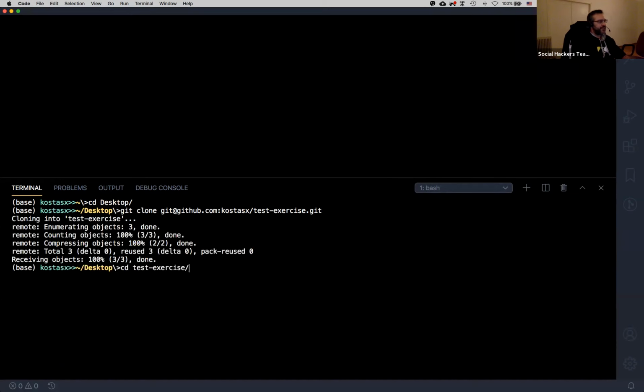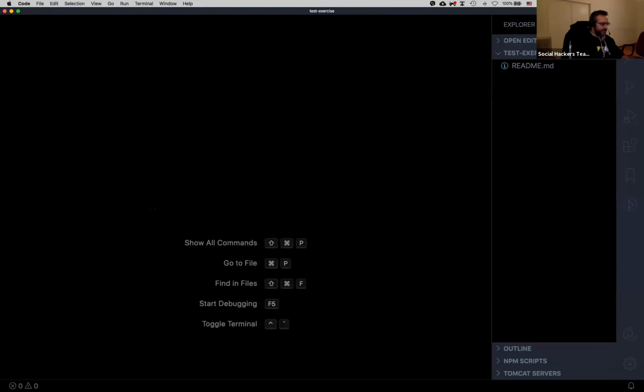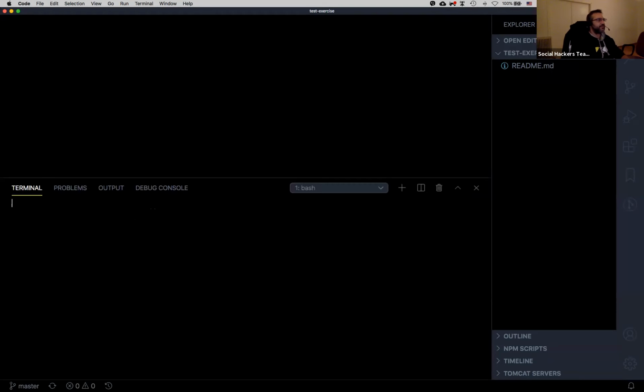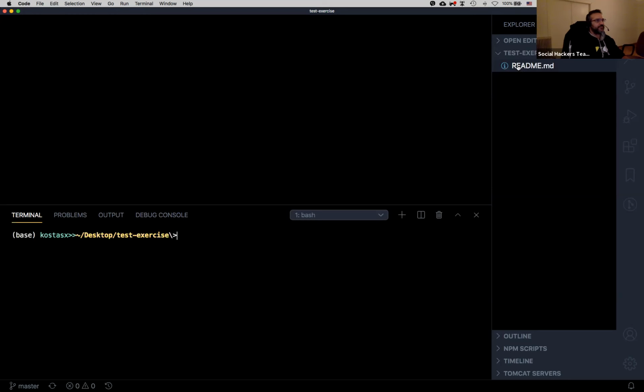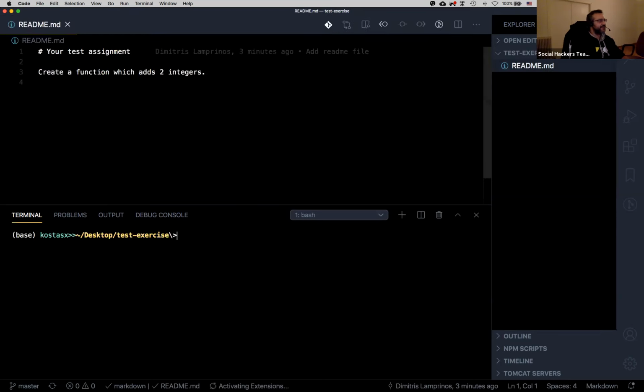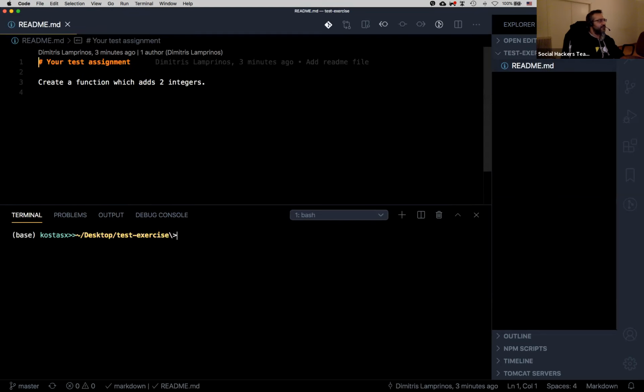I'm going to change to this folder, and I'm going to open this folder in VS Code. Now there's a new window opening. I'm also going to open the terminal. So here is the cloned repository. I can open the README file, read the instructions again. So I need to create a function which adds 2 integers.